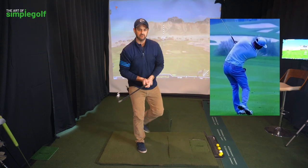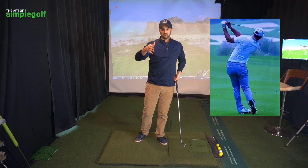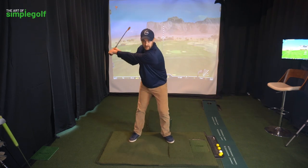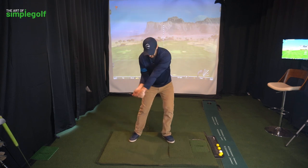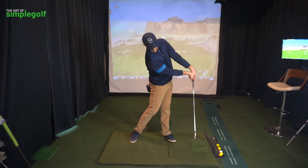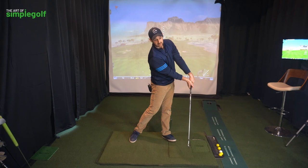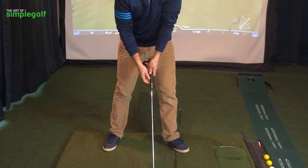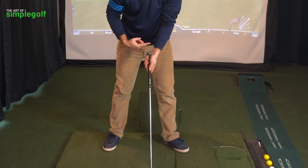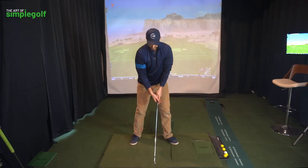Obviously very powerful, very good, and very natural to him. There are definitely some components good for many of us. But with that movement of bowing the wrist and shallowing out — where this wrist is arching just a touch even in transition, holding that angle off — we're trying to get into this kind of position. You'll say, how can I get there? You might try from a weak grip, but remember he has a very strong grip, which makes holding off a lot easier. Trying to do that from an extremely weak grip is a lot more difficult.